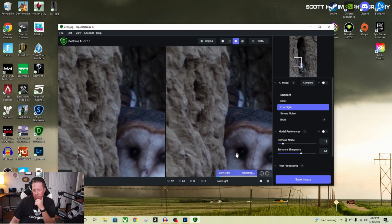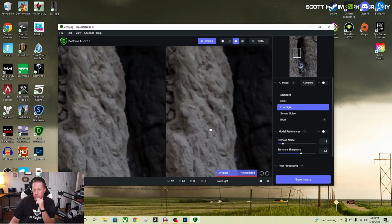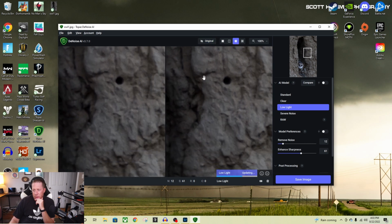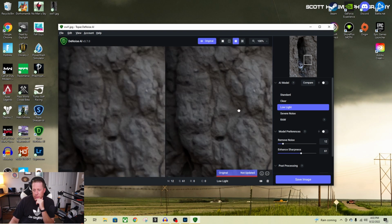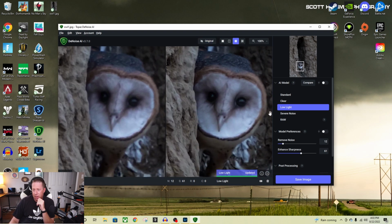This actually looks great. And if we look at the cave here too, you can see how much of that detail just gets restored. Yeah, it's great. These plugins are great, especially for this. Like I said, I don't shoot a ton of stuff in low light, but when you do, it really gets that depth back, right? We were looking at a pretty flat image here, even after we've done lots of restoration work, and now we really get that sense of depth back.